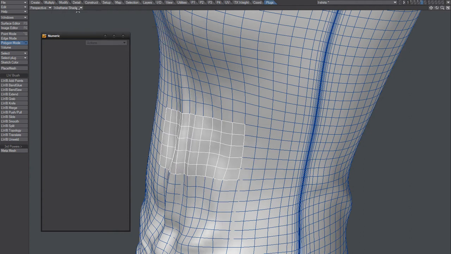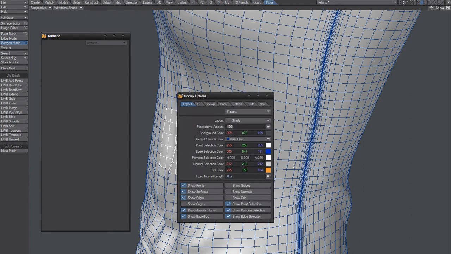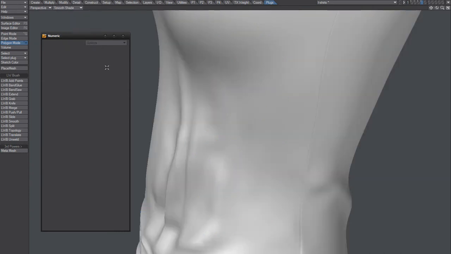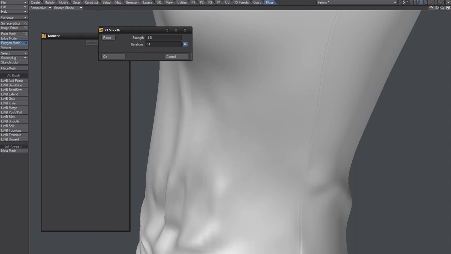Sometimes it's just an idea to turn off the polygon selection in order to see what you're actually doing, and even going to smooth shade, and you can run this and see if that's the result you want or not.